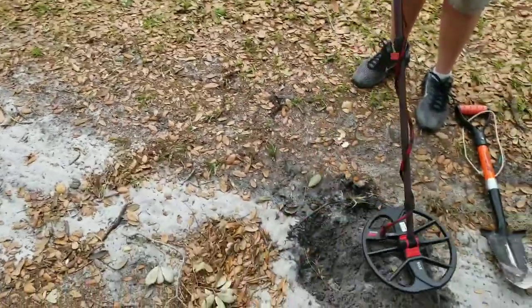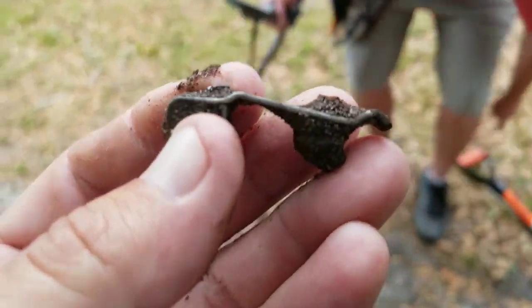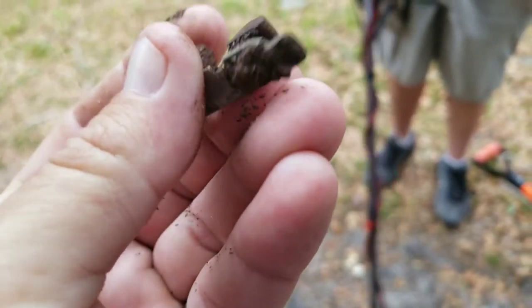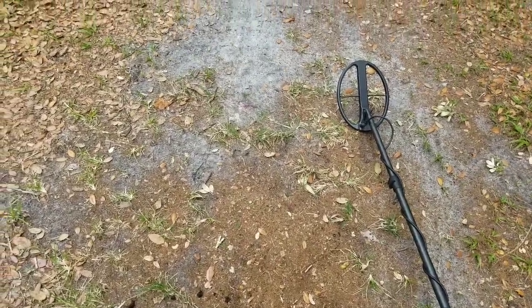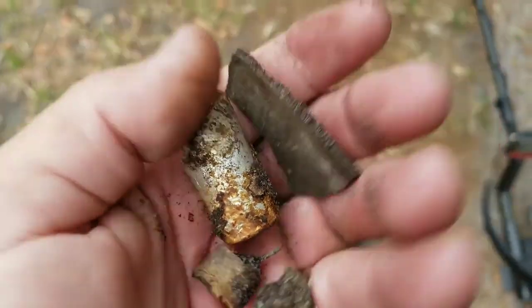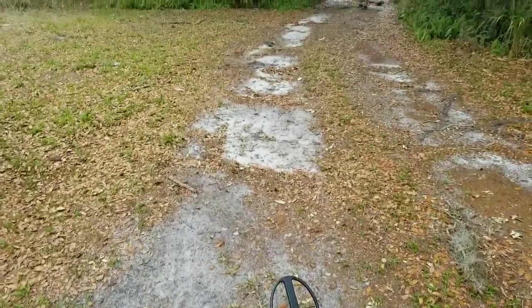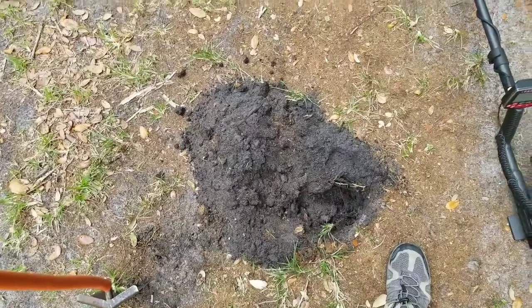High signal on the backside - sounds like some type of old electrical clip or shunt or something like that. If anybody's got an idea about this, please let us know down in the comments. I'm back to researching the property and found an area that looks like it might be a dump site, the way stuff's coming out of there. But it's not one I want to dig because it's in a roadway, so we're gonna cover that one back up and leave it alone.